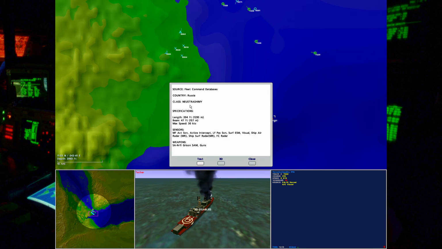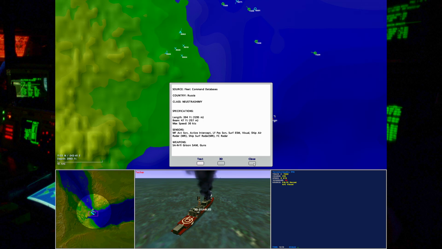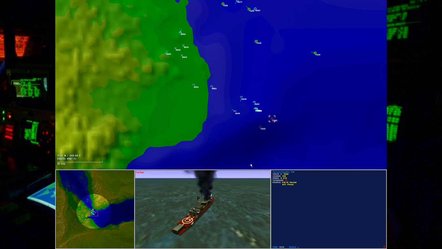This is a Neustrashimy skirmish class missile boat. So sensors: active intercept, low frequency and medium frequency active sonar, surface ESM, visual, ship air radar, medium range, ship surface radar, medium range, fire control radar. Weapons: SAN-11 Grissom SAM, and guns. So yeah, normally this guy would have a lot more ASW armament, I think. But because it's this game, and they don't simulate depth charges.